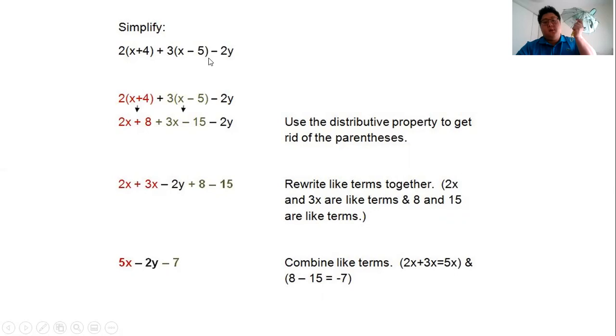We have 2(x + 4) plus 3(x - 5) minus 2y. We'll start by doing bits at a time. We get two times x, which gives us 2x, and then two times four, which gives us positive eight. Then we move on to the next bracket, which is three times x, which gives us 3x, and then three times negative five, which gives us negative 15. We always put that middle sign back down right below. Always work in a systematic order, working down the page instead of across. Then our negative 2y, we'll just leave it down there next to it.